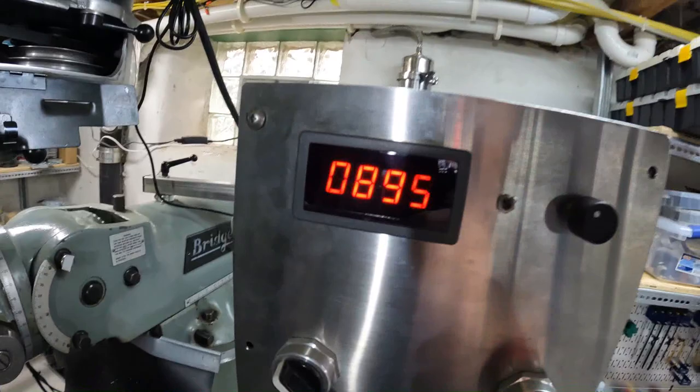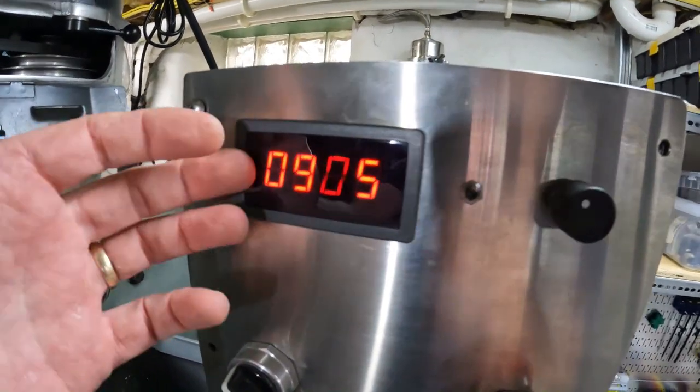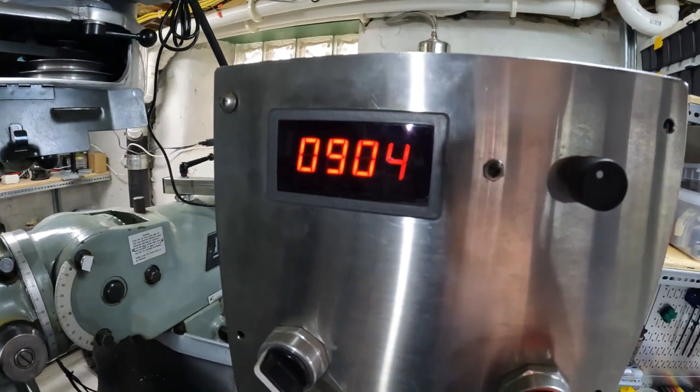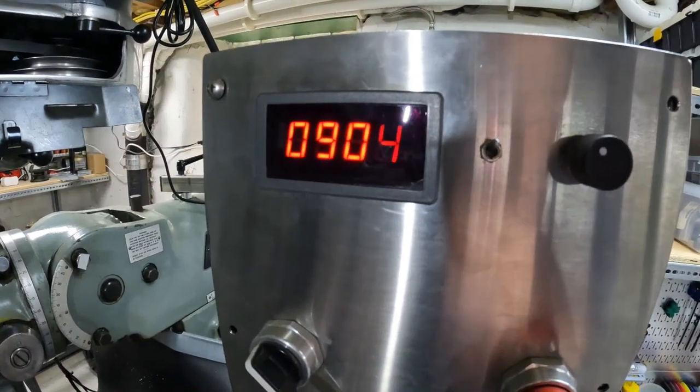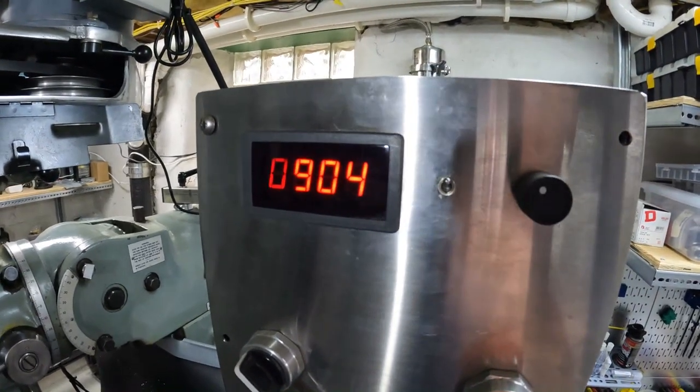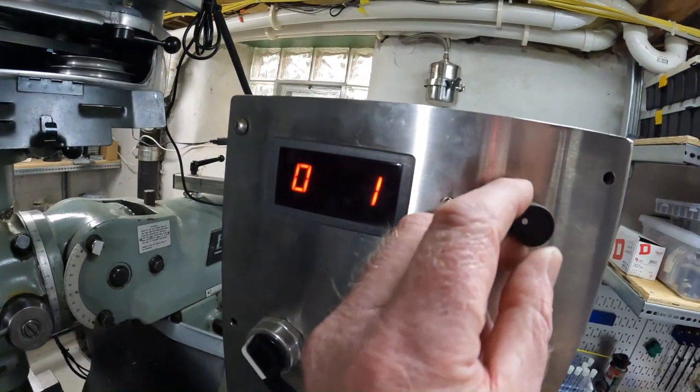So we turn it on here in manual mode and you'll see you get the speed. This display is like $20 and so it has some filtering in it — it's not really great for all speeds — but if you let it go for a few seconds it settles out and gives you the correct speed. I've verified it a bunch of different ways.